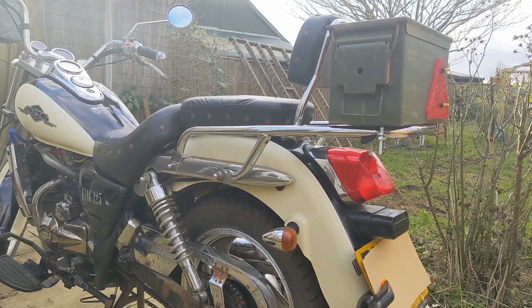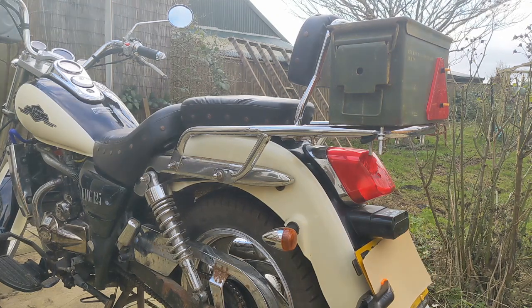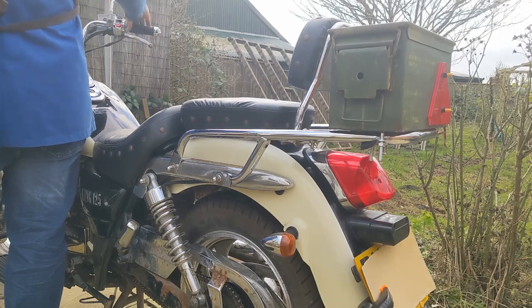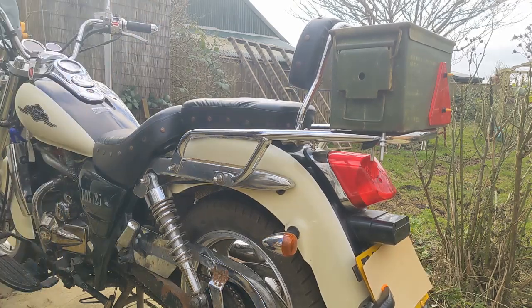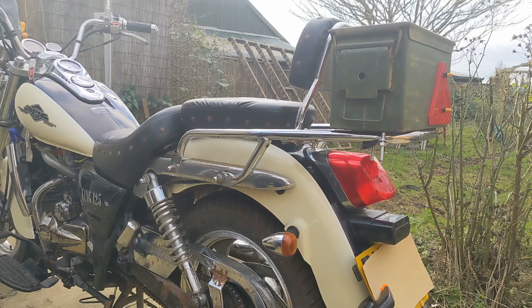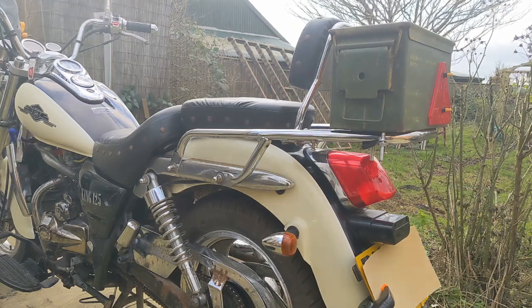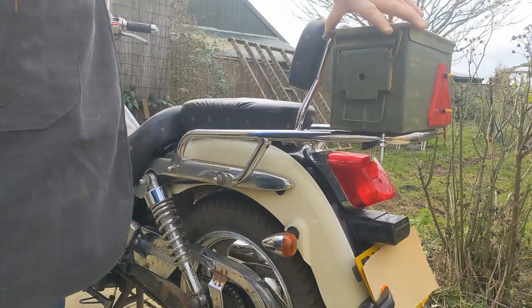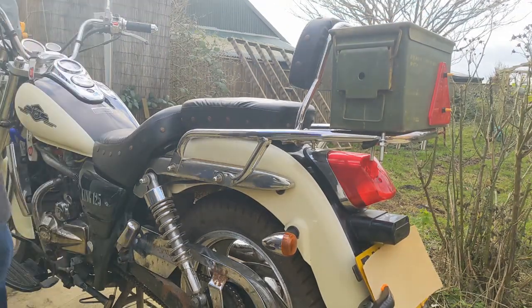So I tell you what would be a good test. Before I go out for a ride with it, why don't I just start the engine and see what that does to it. So it's at idle. There's a bit of vibration.